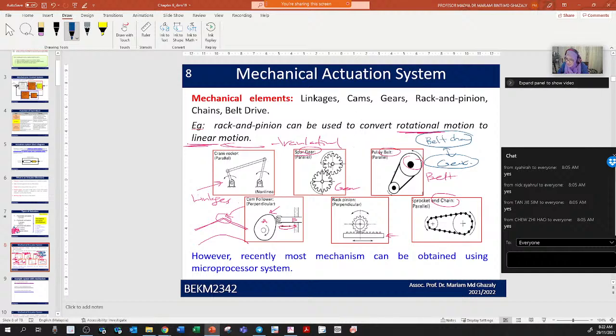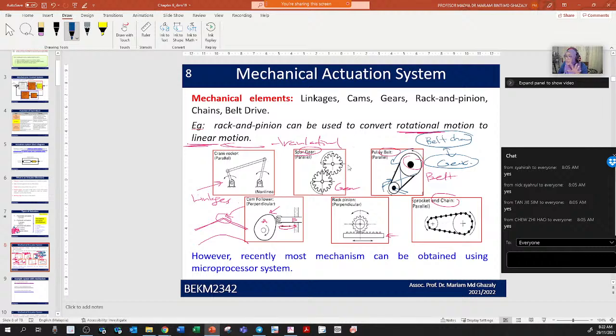Almost similar. Gear, belt and chain can all change the rotation direction by having different settings. In a later slide, we will look at how you can make one pulley, normally connected to a shaft, rotate this way, and another one rotate the other way. We can do that by crossing the belting system. Same with the sprocket, we can also do that. And of course, we can do that with gears by having different connections of gears in between.